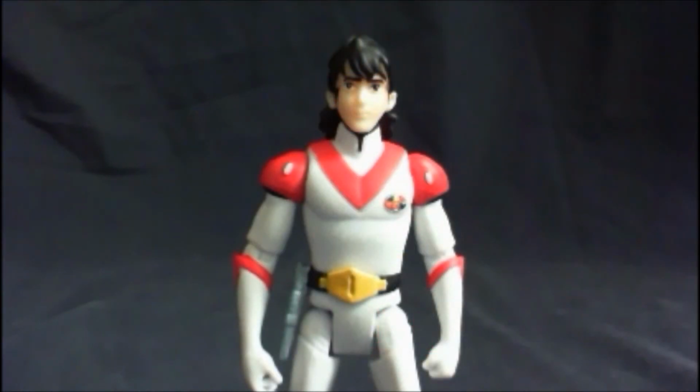And here is Keith, the fifth and final pilot in the MattyCollector.com Club Lion Force Voltron series. And of course he wears the red jumpsuit that pilots the Black Lion. And another really nice figure. I've always liked Keith a lot. I love the red on this costume too. It's a really nice crimson-y red.